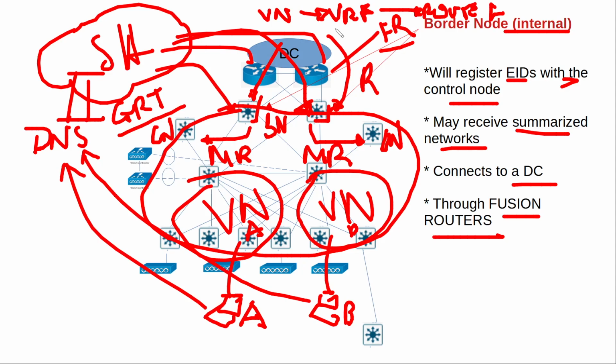So it will leak these VRF routes into the global routing table. So the DNS server will be able to communicate with these devices, even though the DNS server lives in the global routing table and these devices live in separate virtual networks. That is why we need fusion routers. We're going to talk about fusion routers in more detail in another session.